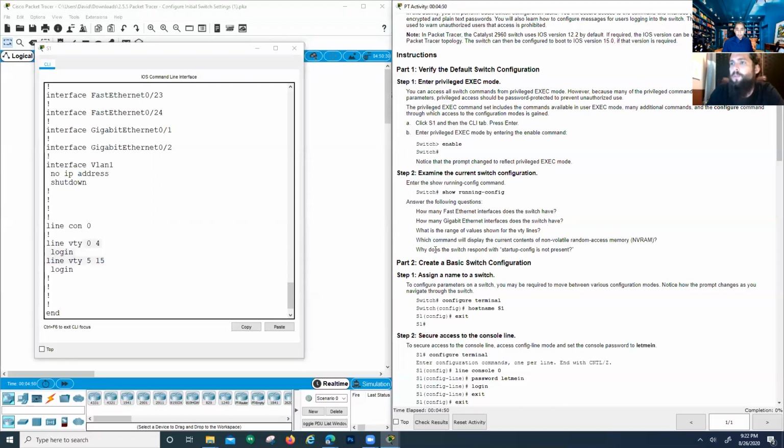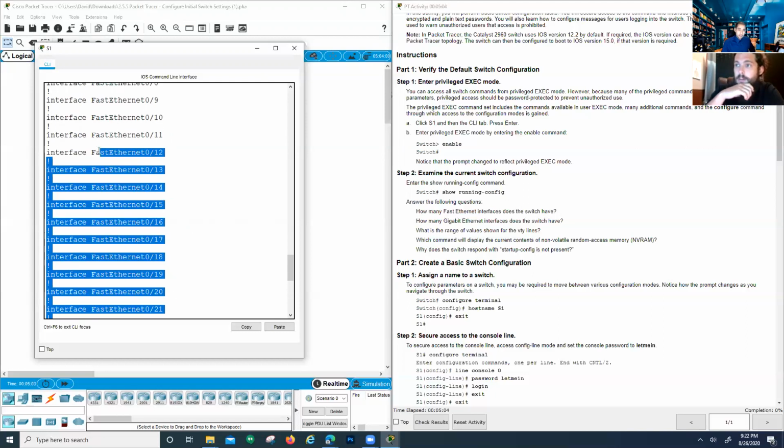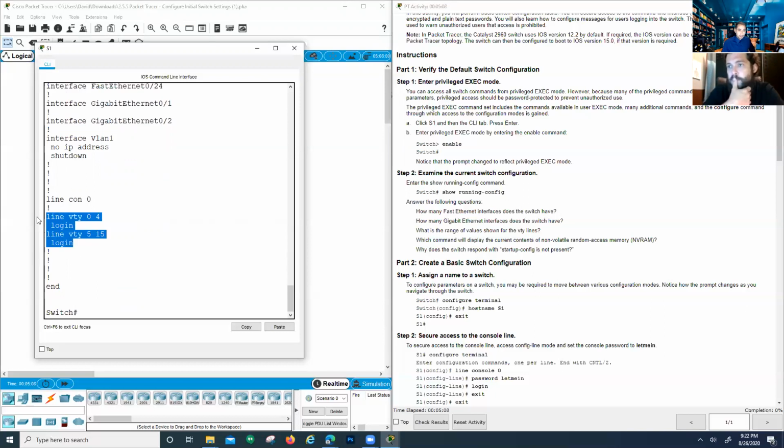I got one question for you. Does that rule also apply to where it says Fast Ethernet 0/24? Does that mean there's actually 25? No. Those are your physical interfaces, separate from your virtual interfaces. Okay, I follow. So these are completely separate. That's 16 virtual interfaces. And these virtual interfaces here are specifically for you to remote into the device.